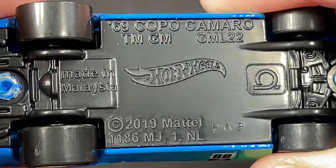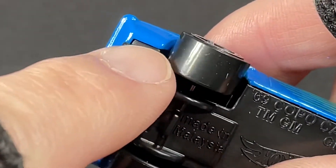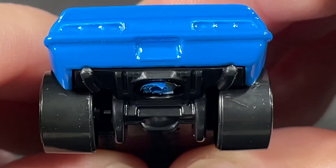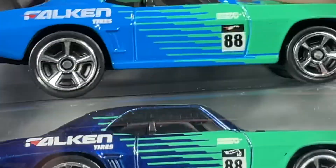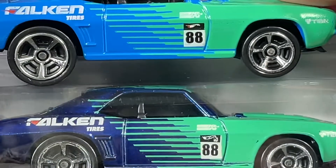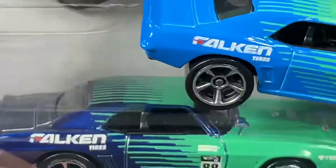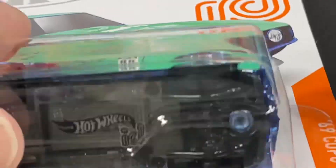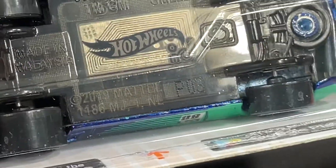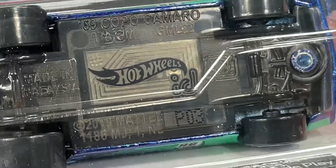69 COPO Camaro Hot Wheels, made in Malaysia, copyright 2019 Mattel. This one is stamped P09 on the base. Not a lot of details, just some right here, and we do have some pipes coming out the back for the exhaust — you can see them here, they show really nicely. Pretty cool. Now you can see the differences when we look at the ID car — same wheels, the tampos look the same, the green color looks the same, it's just the dark blue against the light blue. So it's cool that it has a little something different. And it does have the ID feature where you scan it and download the app to put this car into the game.